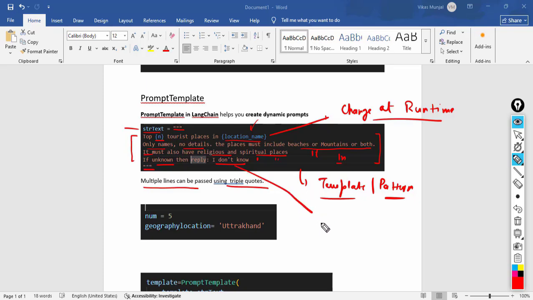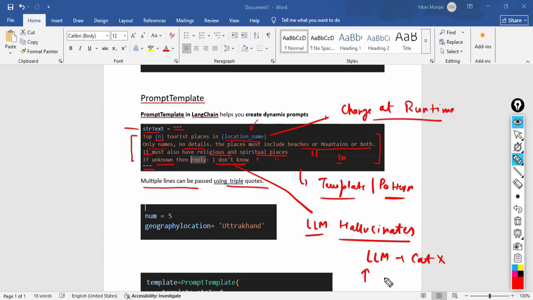Because sometimes if the LLM doesn't know the answer, then the LLM hallucinates. You might have also seen while dealing with ChatGPT or other LLM models that it hallucinates if it doesn't know the answer. For example, suppose the LLM does not know about a cat, I'm just giving you an example.